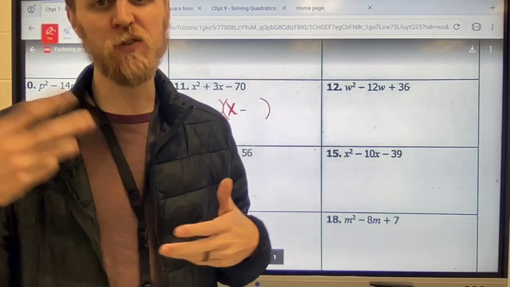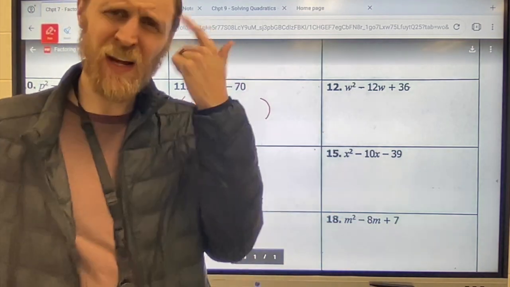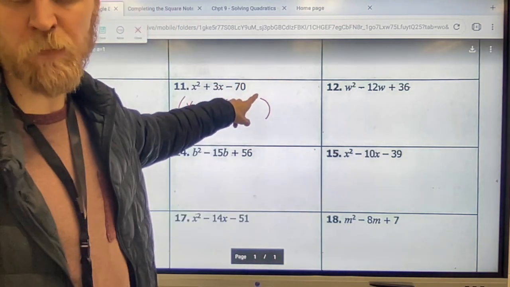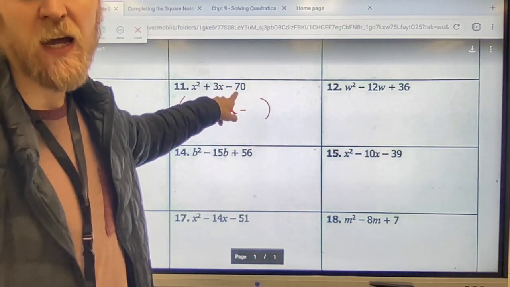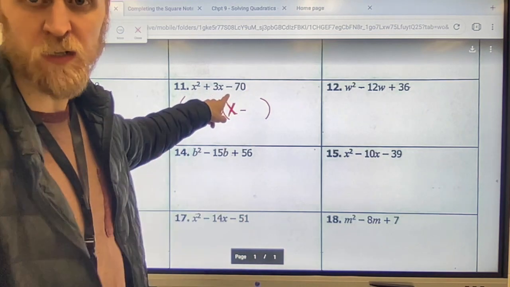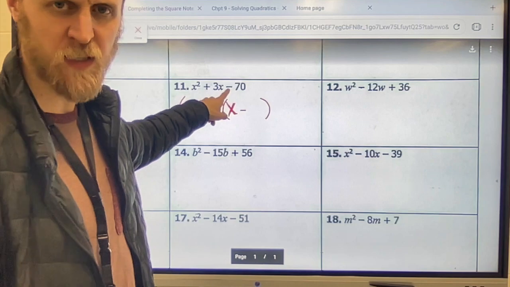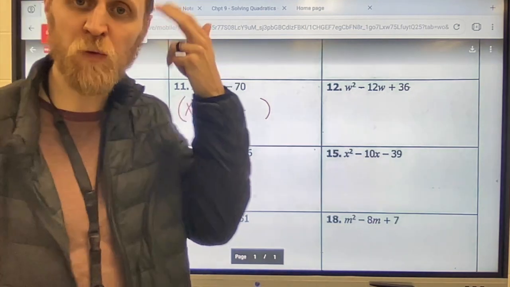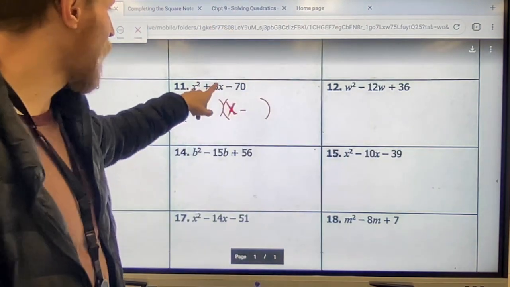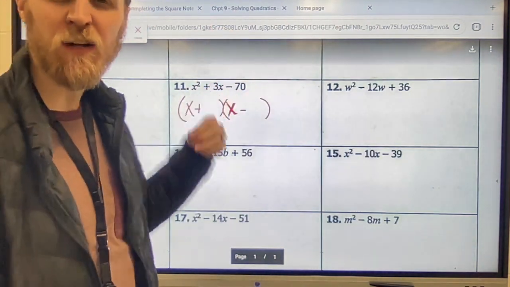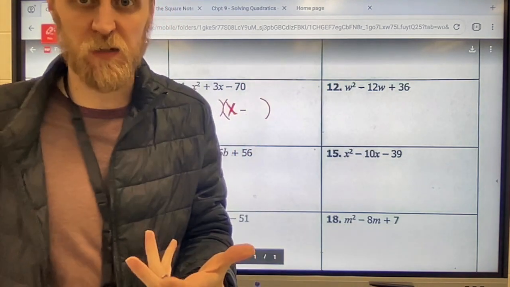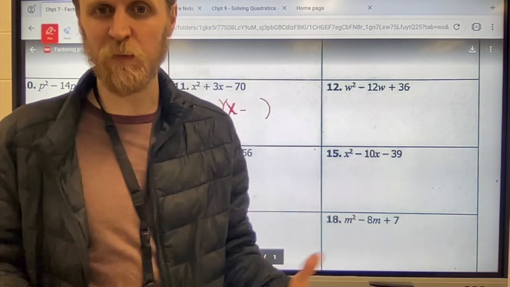So the way that I usually present this and the way that I usually think about it, even myself, is I always think what can I multiply to get 70, and then I look in front of that 70. If that's a plus, like the ones that we just did, or most of the ones at the top of the sheet, then I'm thinking, what can I add to get the thing in the middle? But if that number is a minus, now I'm thinking not necessarily which ones can I add, but which ones can I subtract? Because if I'm adding a negative, it's the same as subtracting.